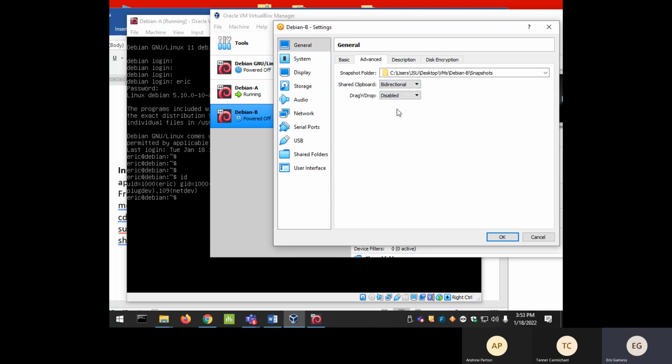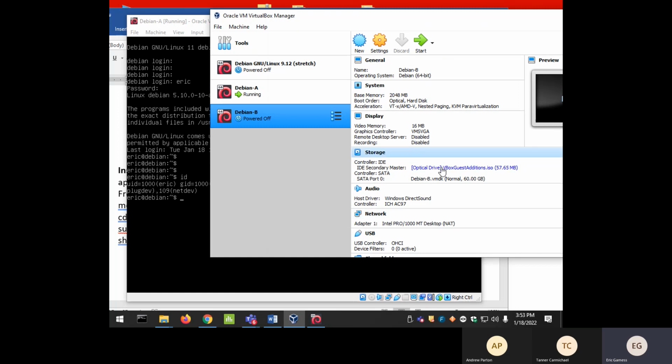So I can copy something from the virtual machine and paste it in the host operating system, which is the Windows, and vice versa. On drag and drop, I'm going to allow both, which means that you can have a file in Windows, you want it in the Debian, you just drag it inside, and it will be there. Or you have a file in the virtual machine, you want it in Windows, you just drag it with the mouse. So I have enabled both of them. That's it. Once you enable it, it will work from now on. So let me start the virtual machine again.